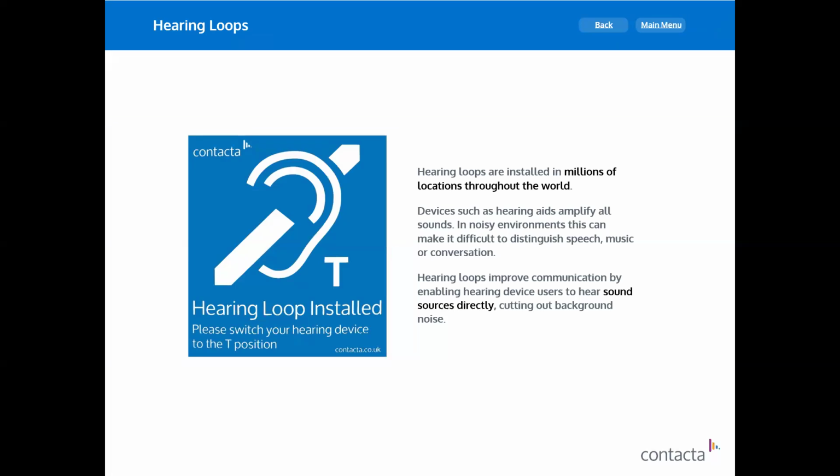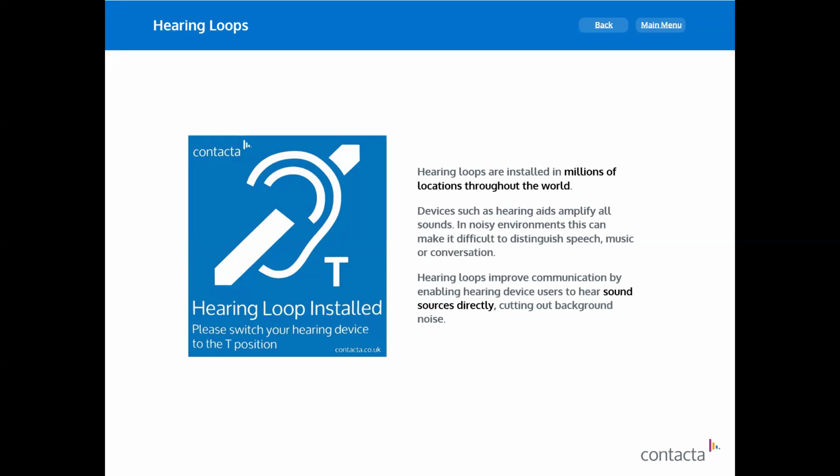For those who may have missed the webinars or may not know, hearing loops are a technology that is installed in millions of locations throughout the world. It enables people to receive the sound direct to hearing aids, not via any sort of streamers or receivers. The sound can be received direct by hearing aids without latency.